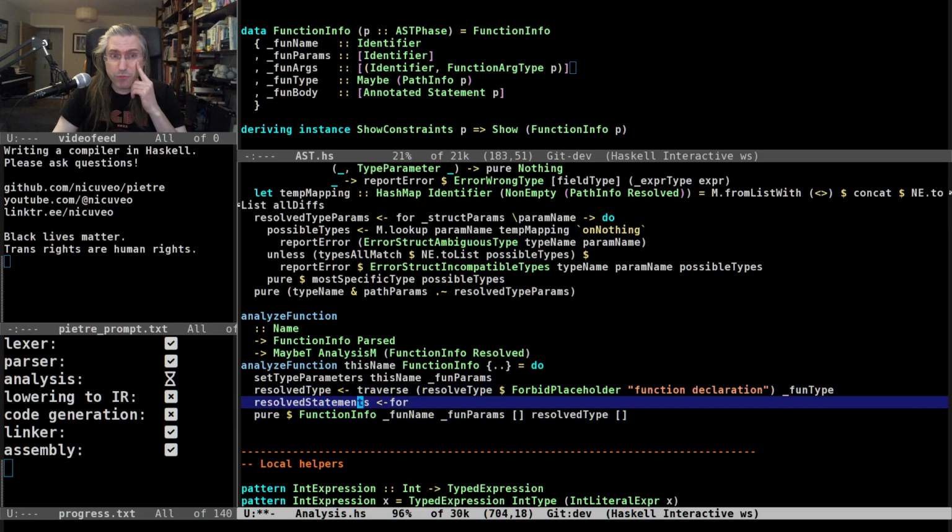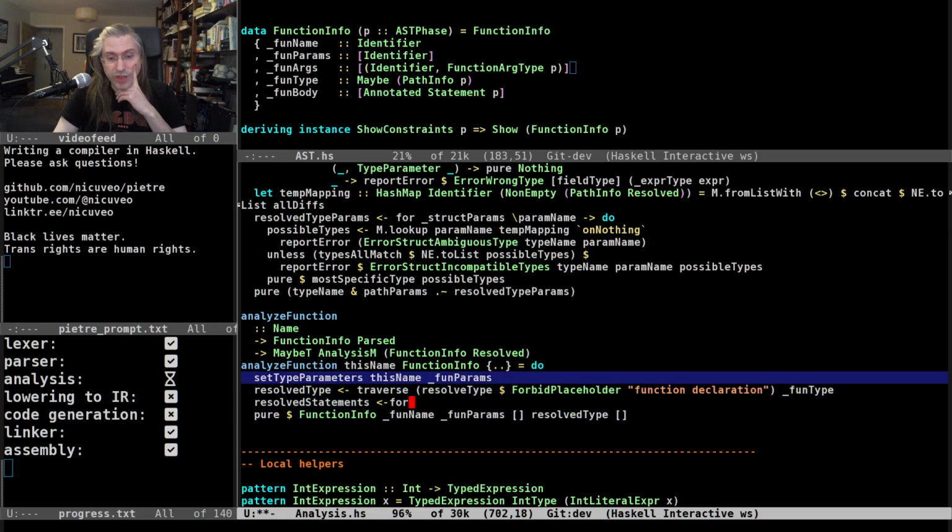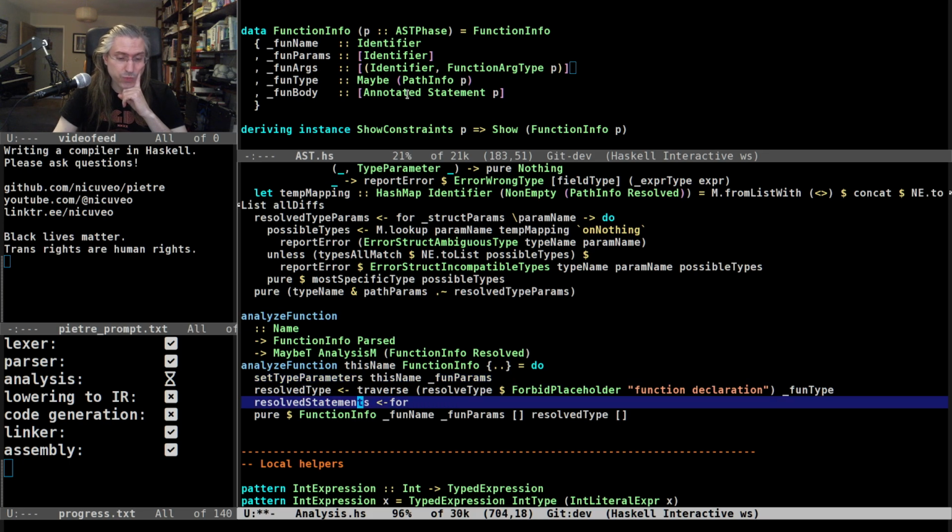But I will absolutely want to have some other function because I will need to recurse to other lists of statements for every block I encounter. So I probably should set in the context whatever the return type is, because I am going to need that. Because yes, I can't check at the end. I can't resolve all the statements and then check that the type is correct, because early returns are a thing, and I will need to type check every single one of them.